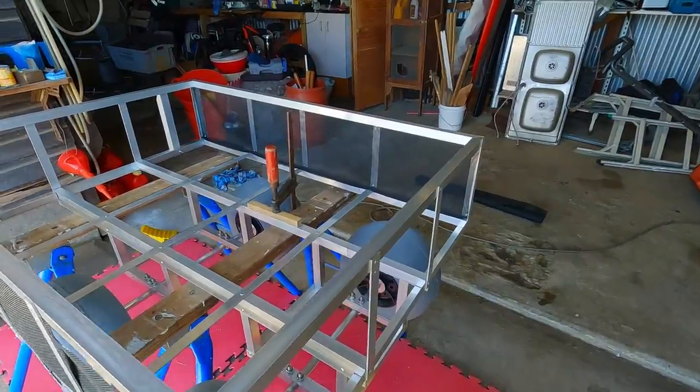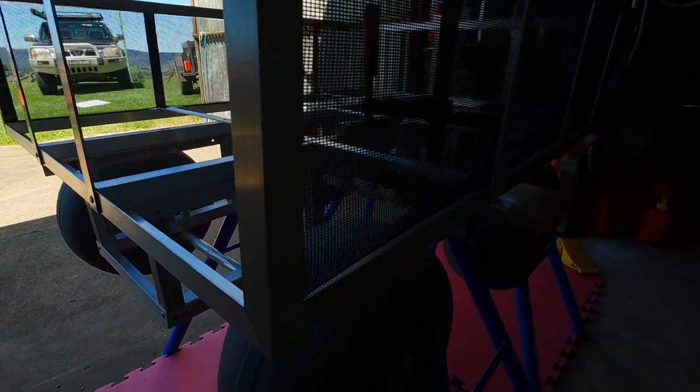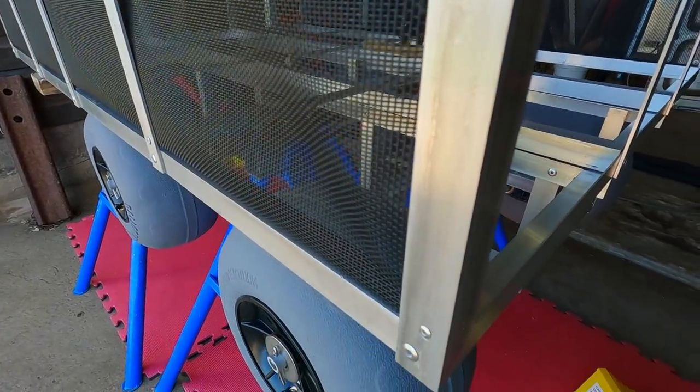So that's a piece to go down the side. And what we did is just drill through the top and bottom of the right angle and flats, put a rivet through, put the mesh over the rivet, squashed a washer down, and then popped the rivet.